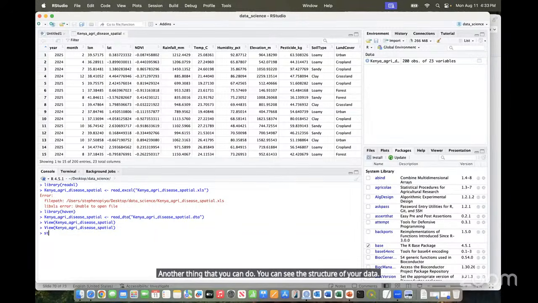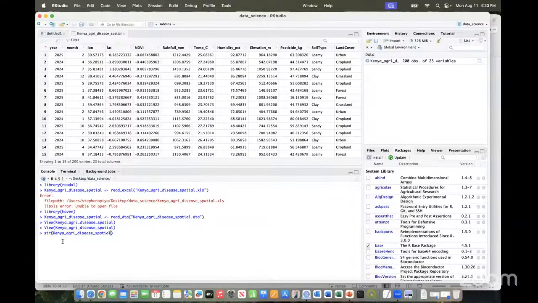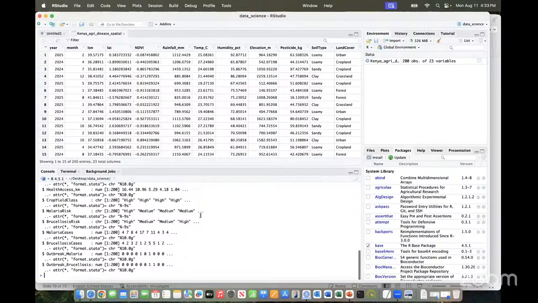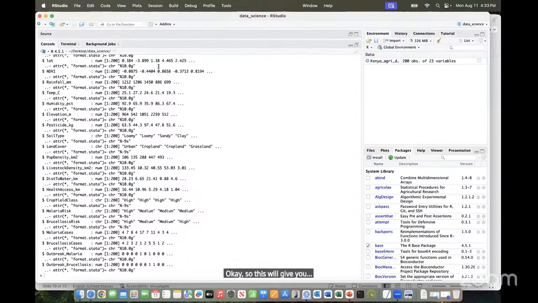Another thing that you can do, you can see the structure of your data, and the command is str. Okay, so this will give you the structure of the data.